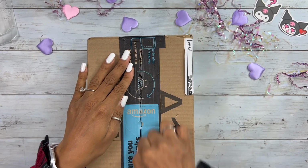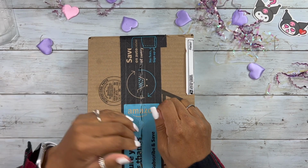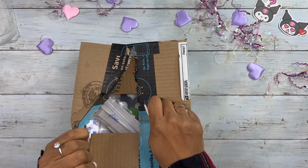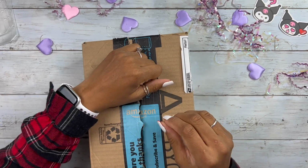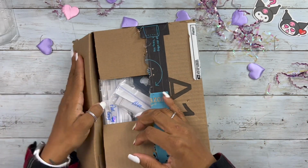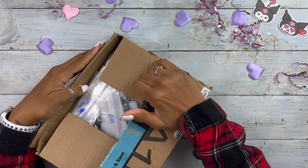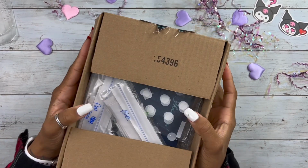I'm ready to get into this. It's been a while. She's probably like, excuse me, when are you gonna do this? When are you opening this? Sorry. I figured I would do it for 2023, just so I didn't change up my envelopes in the middle of the year, and I got a whole year's worth of those envelopes. I'm so excited. Oh my God, I'm so excited. You know what? We can see a little bit in here. I'm gonna put this to the side.